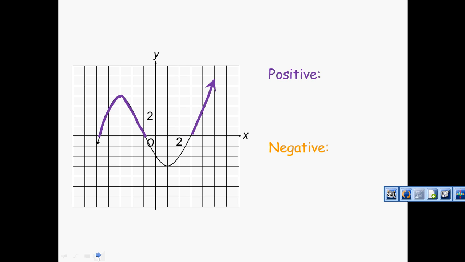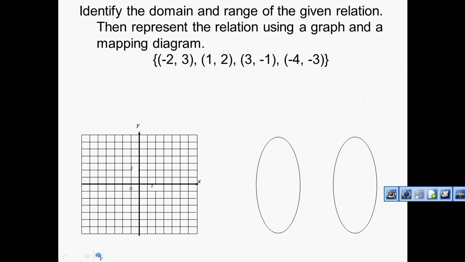So my positive points are up over the x-axis, but you see this little point here? Don't let that confuse you. So I'm going to have negative 4.5 to 1, but I'm also going to have 3 to positive infinity. When I'm looking at my negative part, I'm going to have those 2 intervals under there. So I've got negative infinity to negative 4.5, but I also have negative 1 to 3. Good job if you got that right. If not, just make sure you ask the question in class tomorrow.